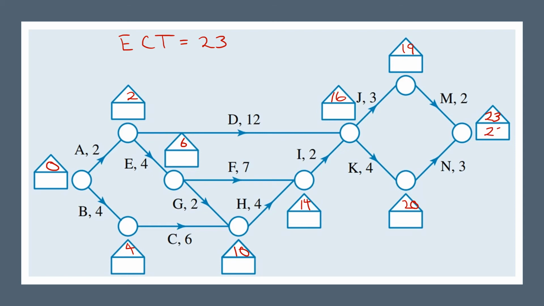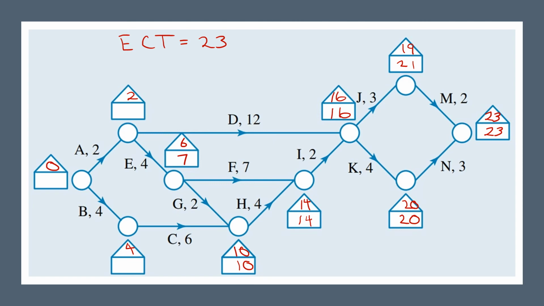All right, to identify the critical path, let's now go backwards. So 23, subtract 2 for 21 up here, subtract 3 for 20. All right, here, so either 21 take 3 is 18, or 20 take 4. That's a lower number. Remember, we choose the lowest number for our backward scan. All right, down here, we will have 14s for 16 take 2. Down here, we'll have 10 for 14 take 4. Over here, we've got a couple of options, so it's either 14 take 7, or 10 take 2. Now 14 take 7 gives us the lower number of 7.